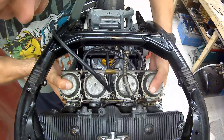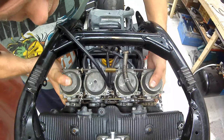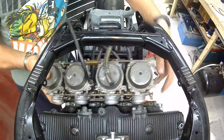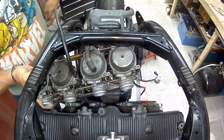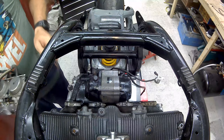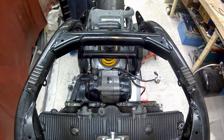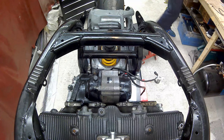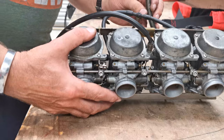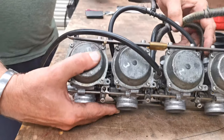So with a little bit of luck, you should just pull off. Okay. So, carbs. Off! Yeah! Give us a few more. Okay. There's fuel.